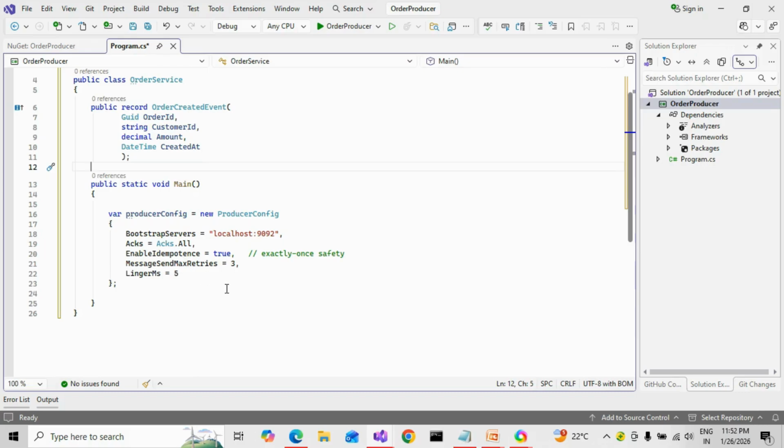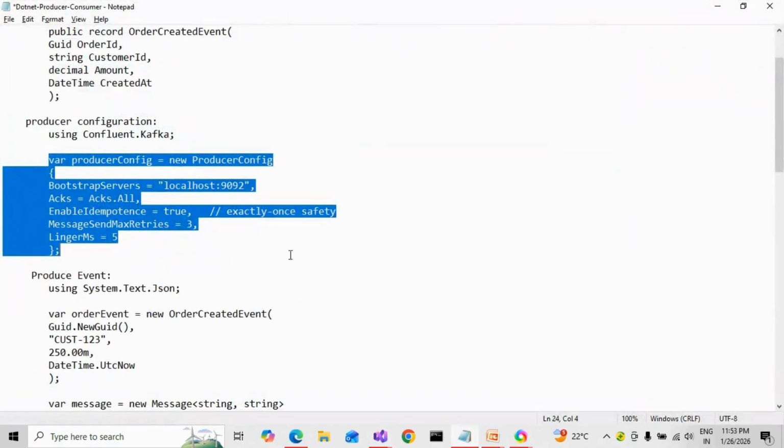This one is for when we send messages as a batch, so what is the time to wait? This is 5 milliseconds by default. Don't worry, I will discuss it in depth in further videos. That's why it is good to subscribe to my channel so that you will get further videos on the technical side. You can even watch the existing videos also. Okay, so let's go to our topic, the further things.